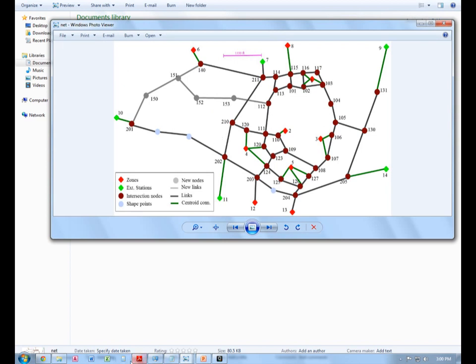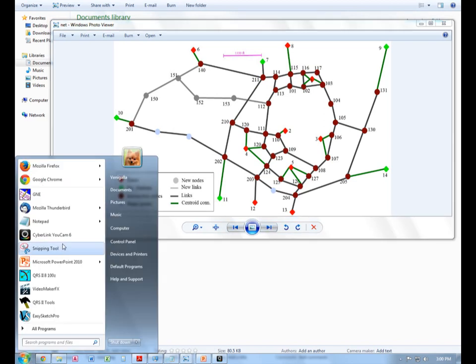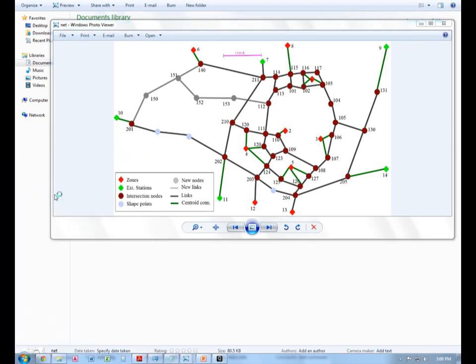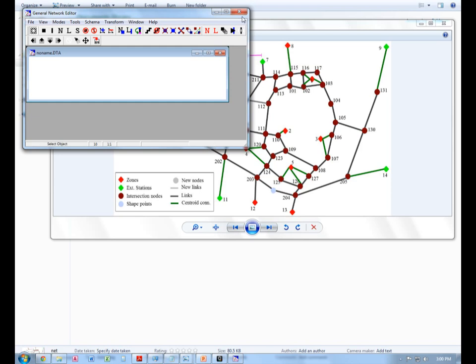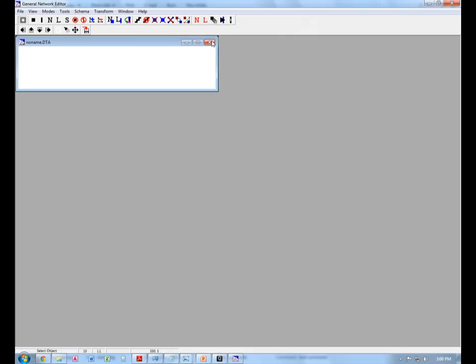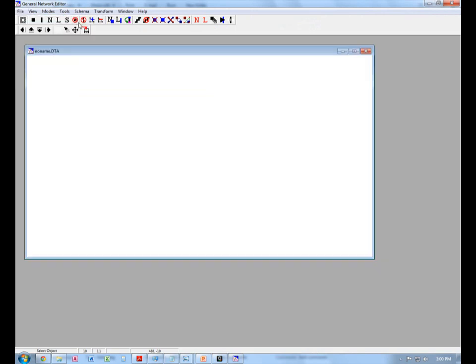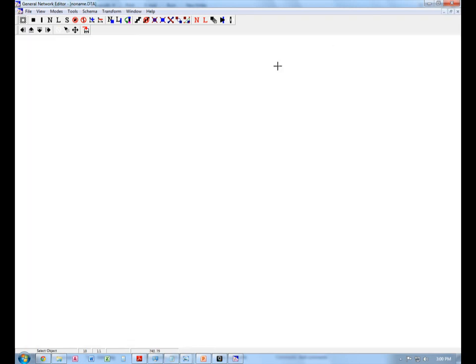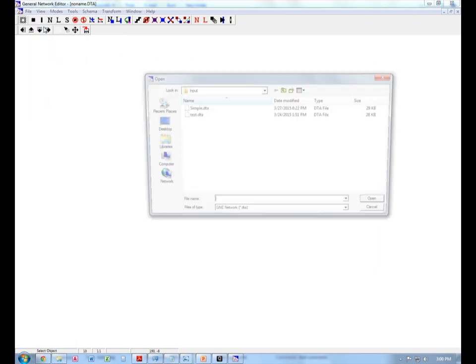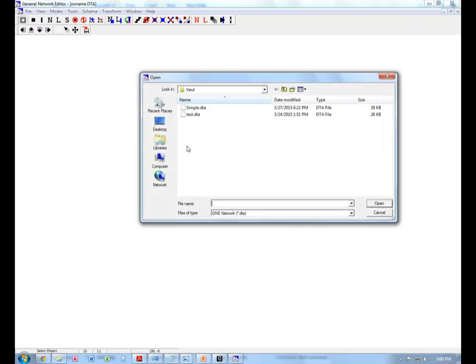So what I will do here is start a GNE session. Open the GNE session, maximize this, maximize inside that. I want to start a new project, file, new schema. It already started with it, and it needs to have a template in the back.